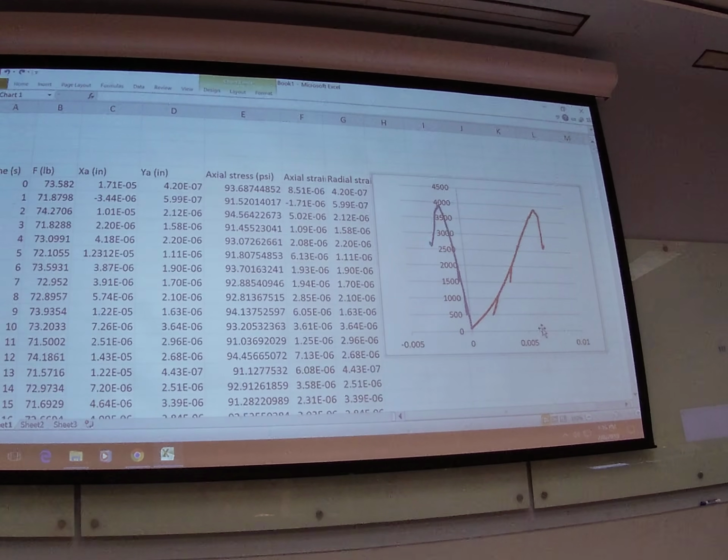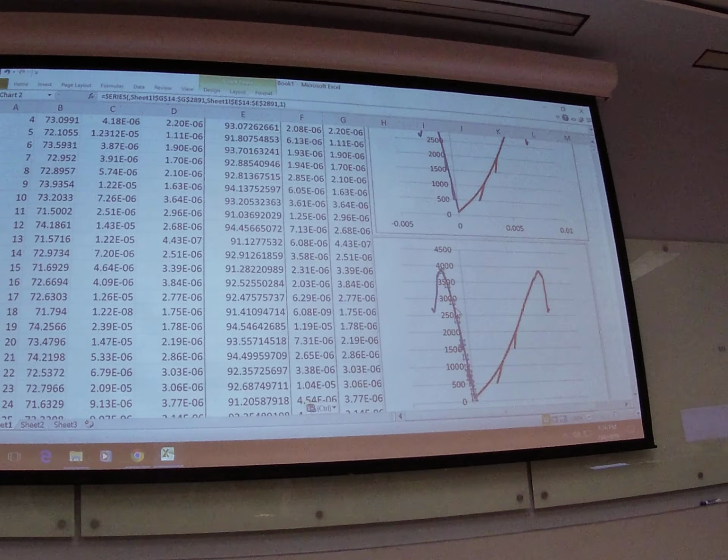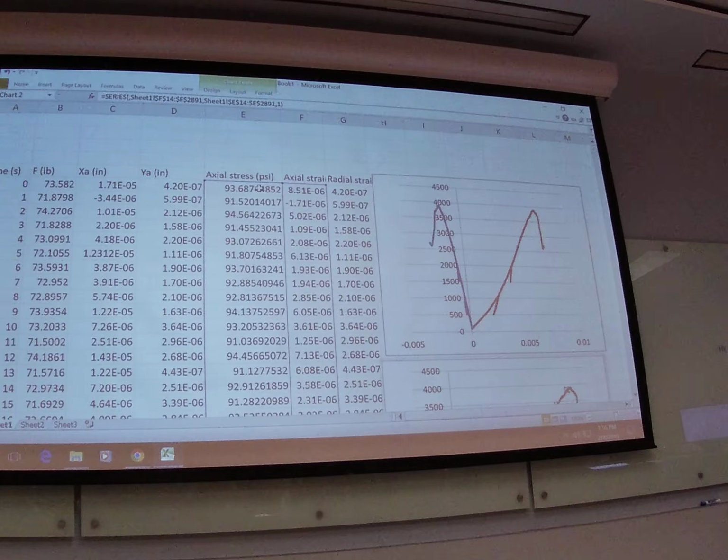So this is now what you need, right? Axial stress in the y-axis, deformation in the x-axis. Positive here is axial deformation, negative is radial deformation. If you plot radial deformation as a function of axial deformation, you're going to get the Poisson ratio.